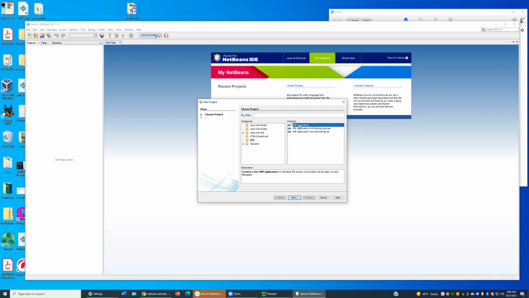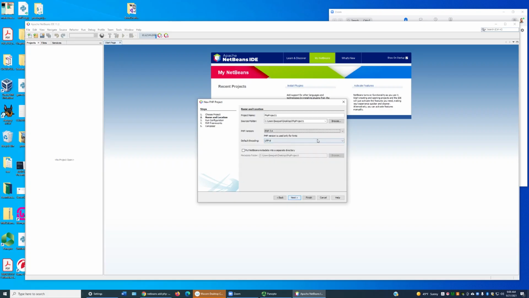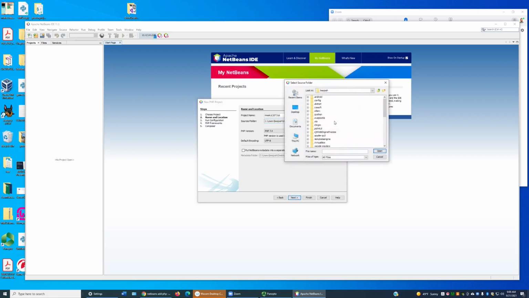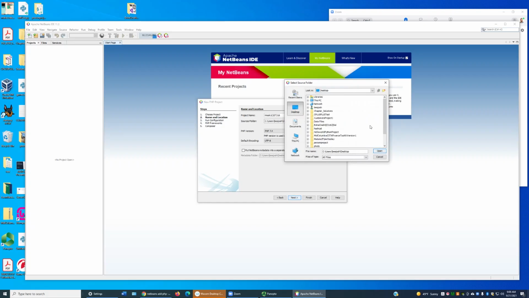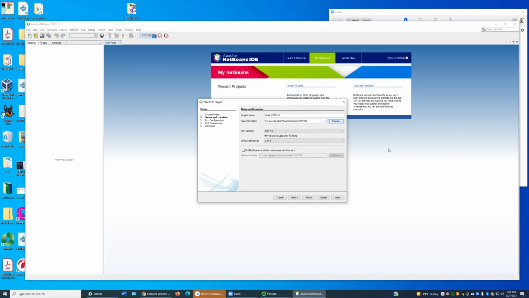So I'm going to create a PHP application next, and this time I'm going to call it week 1 CSIT 316. But what I'm going to do different this time is, I'm specifically setting up the sources folder. I'm going to go to the desktop, and I want to make sure that the folder that I created has been set properly for my project folder. There. That's a mistake I had: I literally created the project at the desktop scope, and I should have done it at a folder scope such as this.